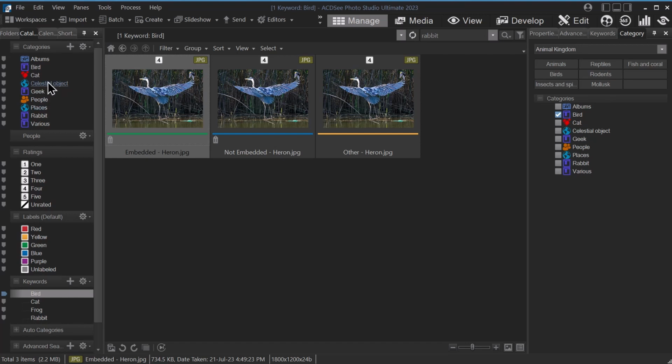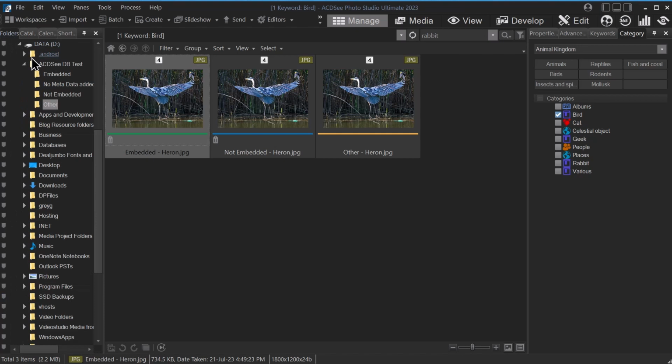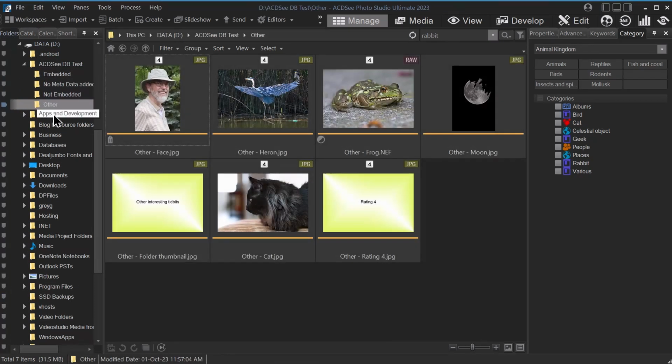Where's other? Oh, folders. You can see the frog is still here, and the database remembers stuff which I've deleted. So it still has the rating, and it still has the yellow label. The rabbit has disappeared.